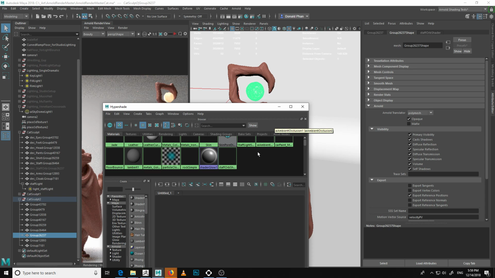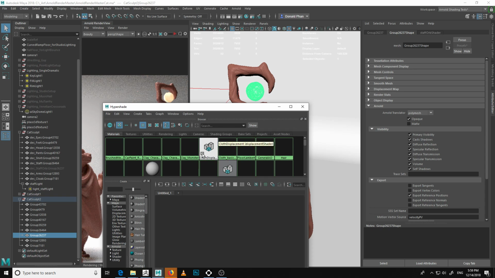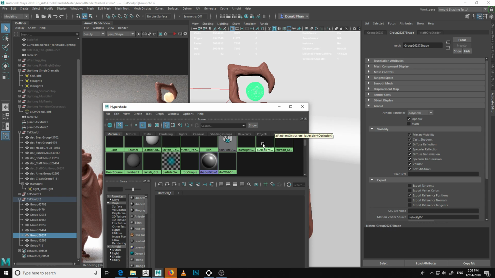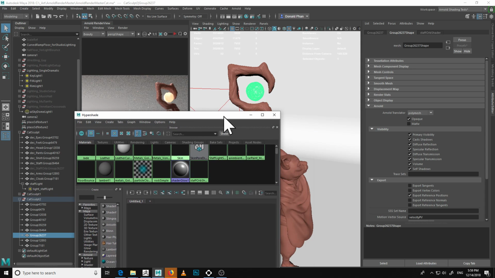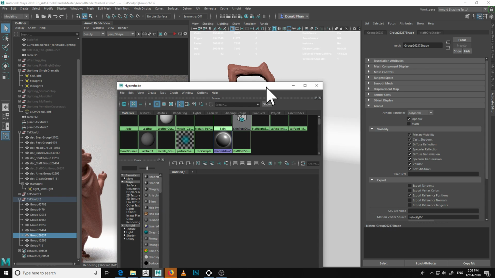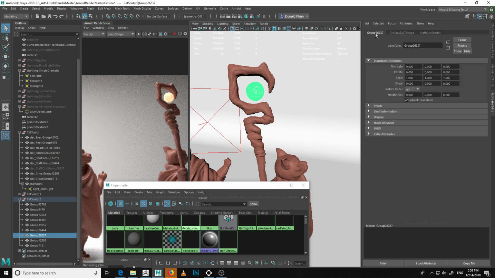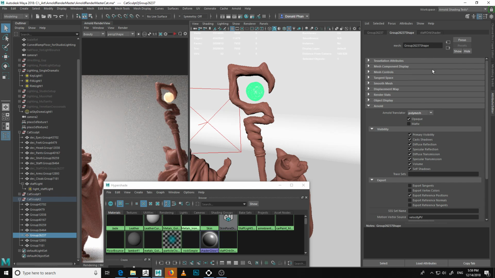One second. Sometimes I lose track of where my shaders are here for some reason. Where is that? But that's okay, I'll tell you other ways to find it. Oh wait, it's actually right here. But in case you get lost in this UI, when you select a mesh, remember in the Attribute Editor you get several tabs. The first tab is the transform, where you have all your basic location data. You have your shape node, which has other parameters that you can edit, and then basically any other history or inputs into that mesh.